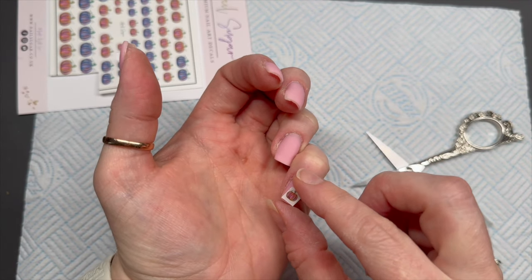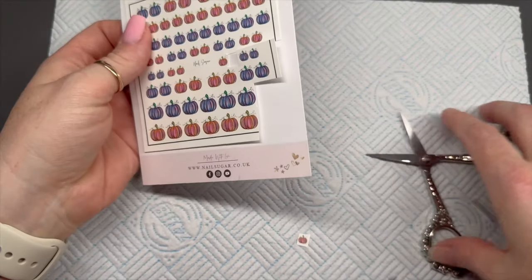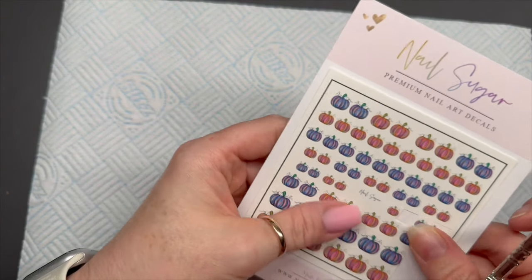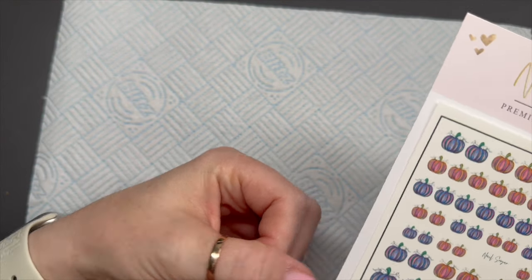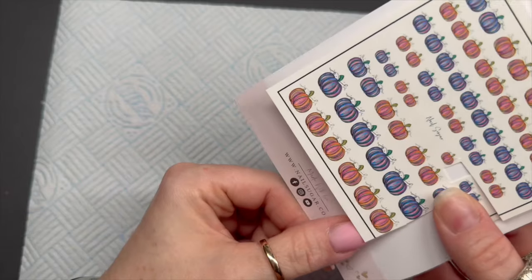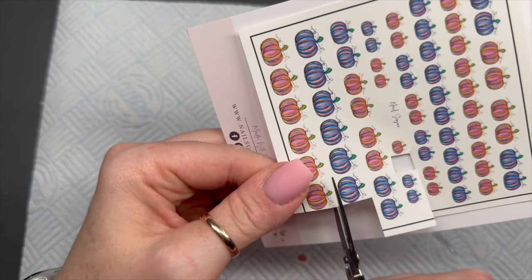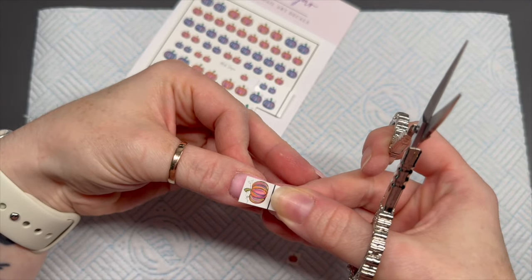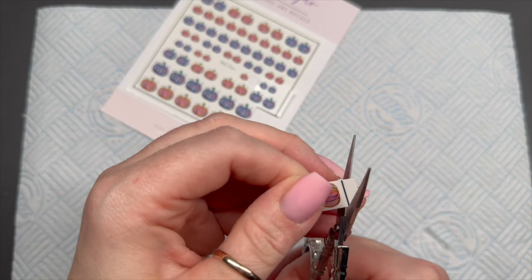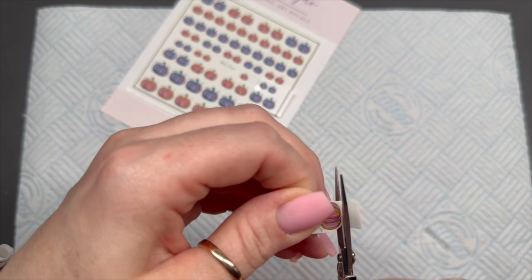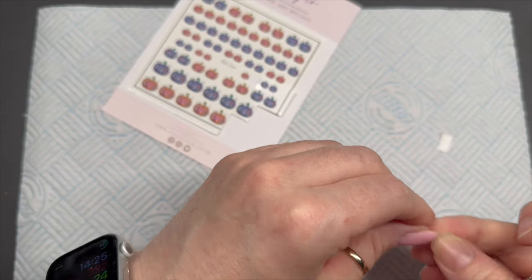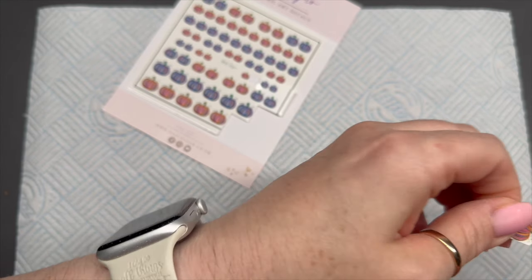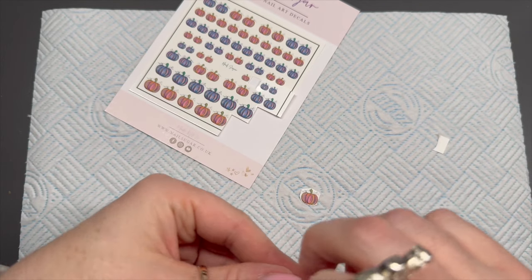When you're removing the decals, you can cut a chunk off, but you do need to remove a lot of that excess, like the white from around the decal. You literally only want the design. By the way, that mark on my hand, that's not dirt. That is where my skin has gone hard on my hand and it looks brown, it's where I've started cleaning and I mop a lot. My skin has started to go hard. Workers' hands.